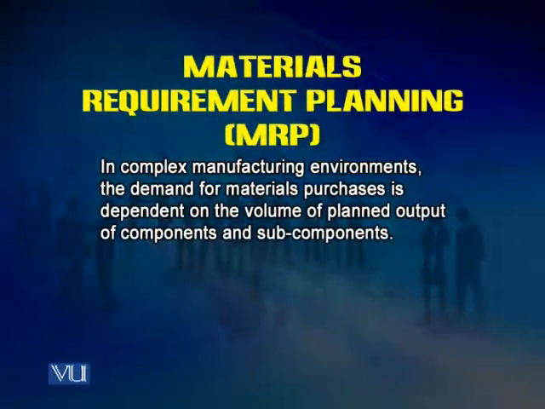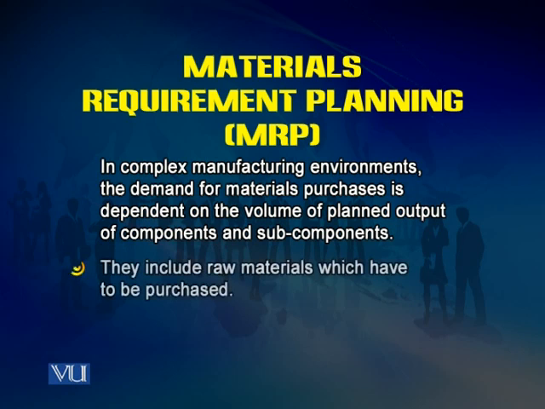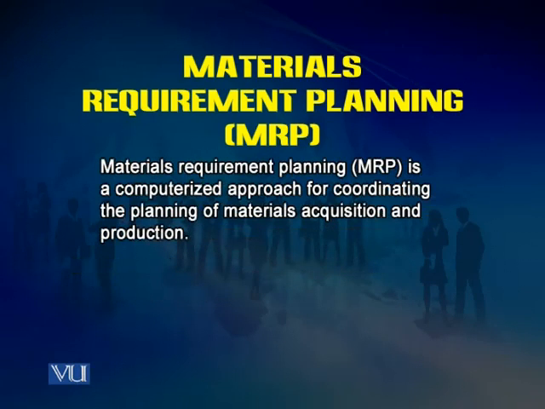Materials Requirement Planning, MRP. In complex manufacturing environments, the demand for materials purchases is dependent on the volume of planned output of components and subcomponents. They include raw materials which have to be purchased. Materials requirement planning is a computerized approach for coordinating the planning of materials acquisition and production. Our discussion of inventory control is now going to extend to the MRP, or the Materials Requirement Planning.